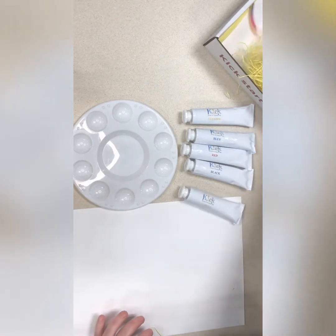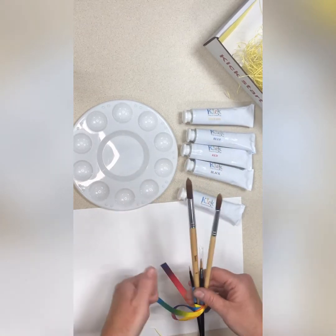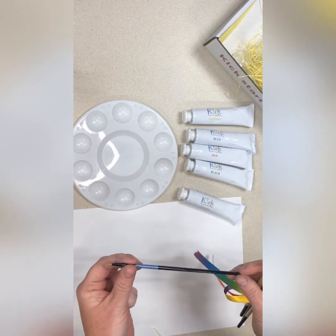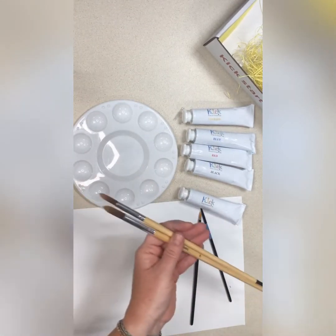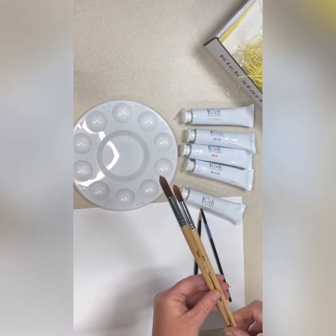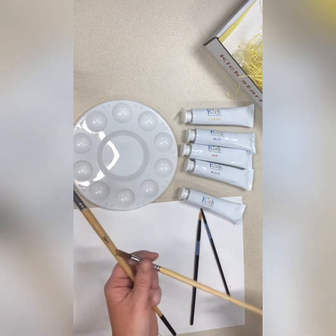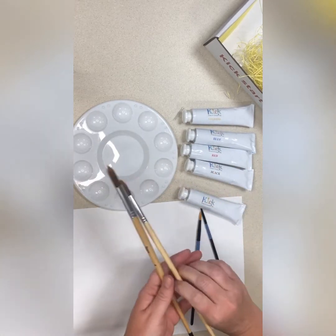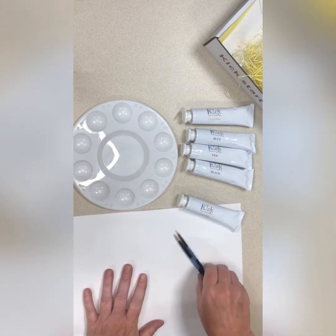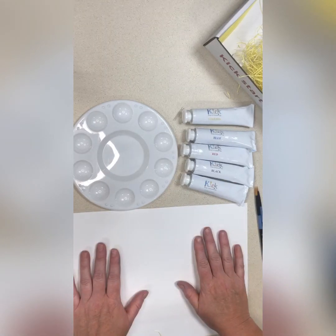All right, so then also in our box here, we have a great set of brushes. We have a variety here. Here I have round brushes. This is a thin one, it's a number one. And then I have another round brush, that's a number five. And then I have two long-handled brushes. Some people prefer to use these on easel painting if you like to work up and down on an easel. A lot of artists like to use that because they feel like they have more control with their arm with a longer handle. So it's totally up to you what you're most comfortable with. I'm gonna be using the short-handled round brushes, and we're gonna create our tints and shades forest.